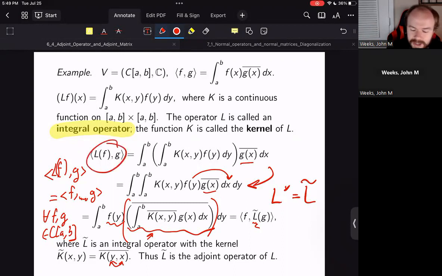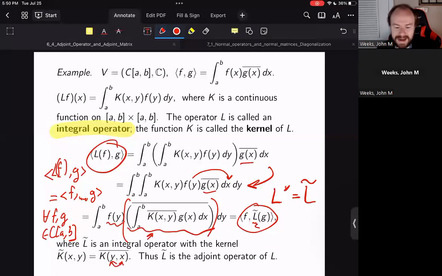And this is the way that we could prove it. We began with something that was the inner product of L of f with g, and we ended with something that was f comma something composed with g. And that something is that L tilde operator that we've just made. So this is our example of adjoint operators. Adjoints, of course, are the ones that allow us to pass back and forth an operator from one side of an inner product to another at the cost of adding a star.